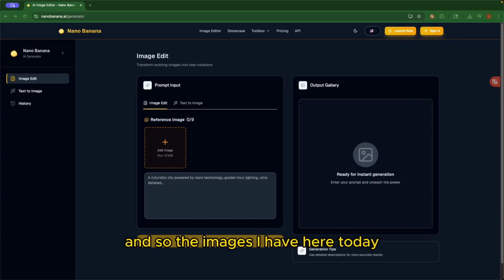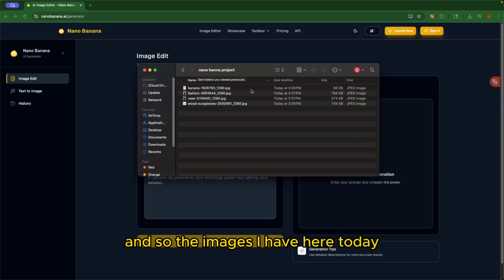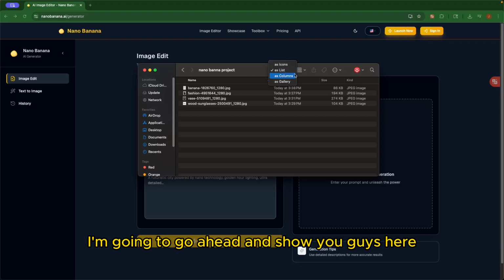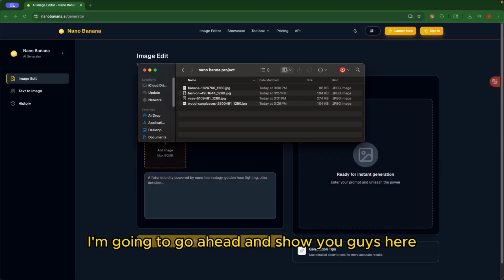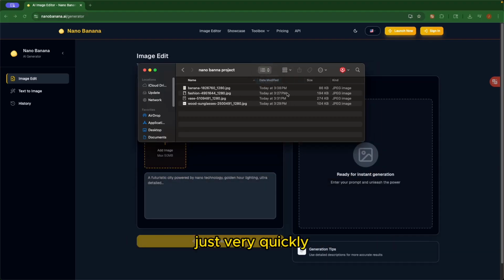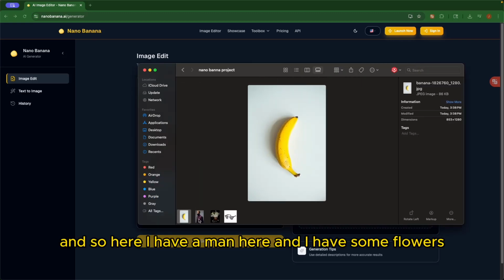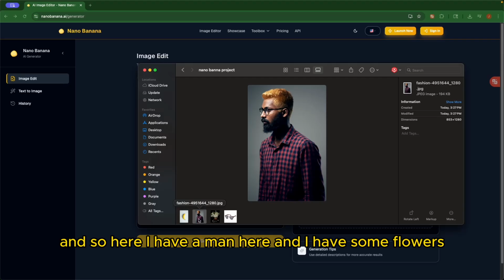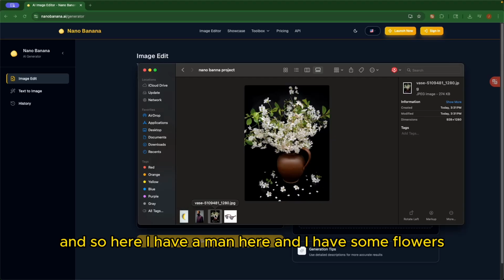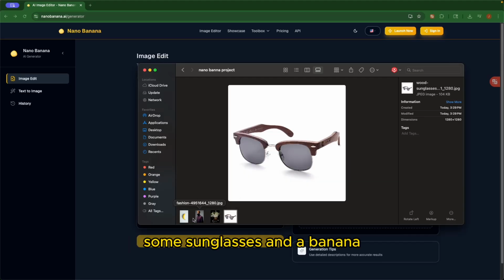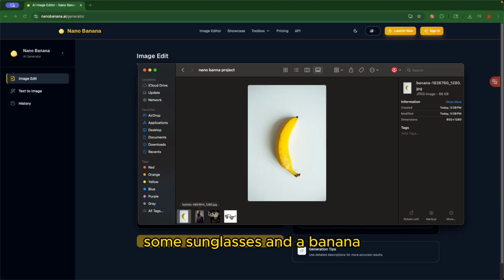The images I have here today, I'm going to show you very quickly. Here I have a man, and I have some flowers, some sunglasses, and a banana.